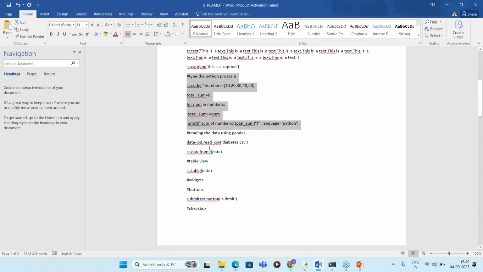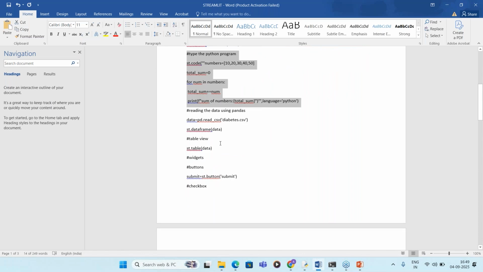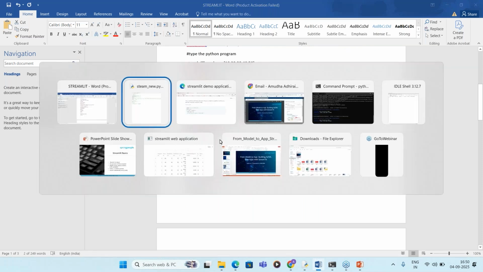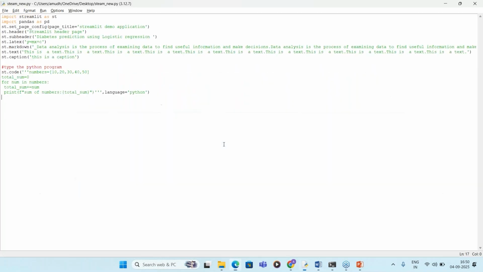And next I'm going to read the data using pandas. I'm going to get the diabetes CSV, so read CSV of this diabetes data, and print the same. I'm using pandas to read the data set.